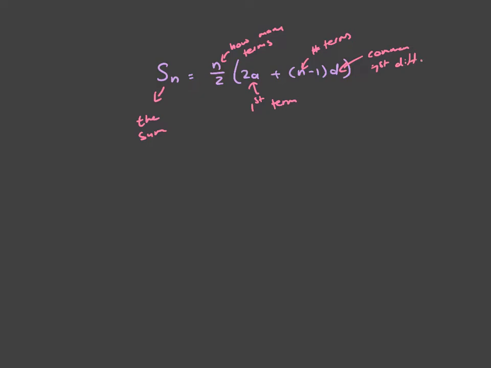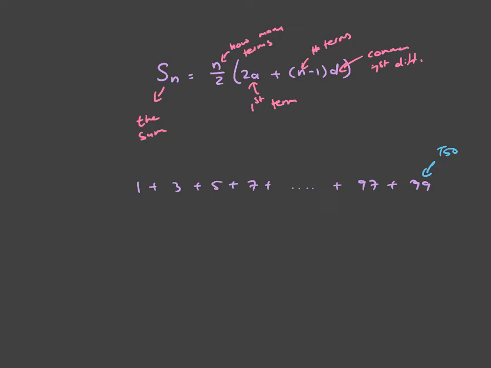Right, cool. Let's do the same problem using this formula. So we've got 1 plus 3 plus 5 plus 7 plus dot dot dot plus 97 plus 99. It's the sum of the first 50 odd numbers. We still need to work out that 99 is term 50. How do I find which term is equal to a certain value, or the value of a certain term? Of course, the general term is very important there.